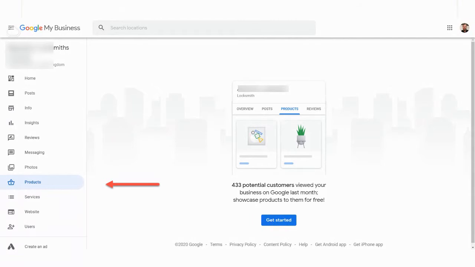Perfect. So products. What we have is products here. Do you have something to say about that? The only thing I would say with products is be careful with what you're uploading. I have seen a couple people try and upload stuff directly from Amazon or from the marketing assets from, let's say, a vendor.